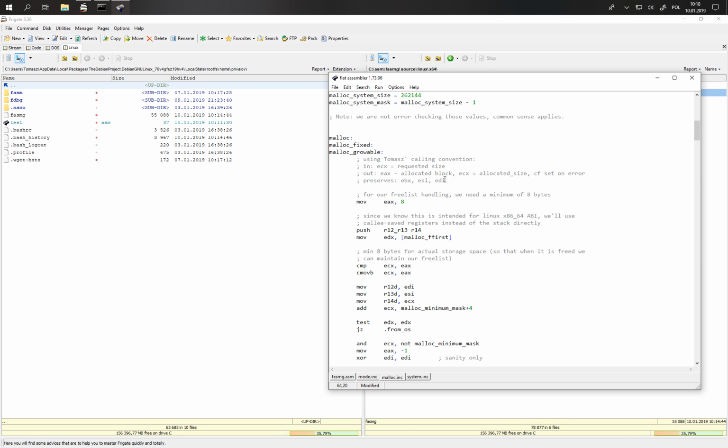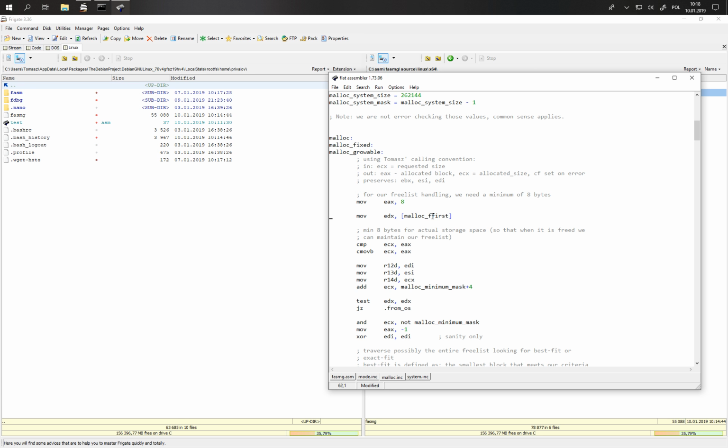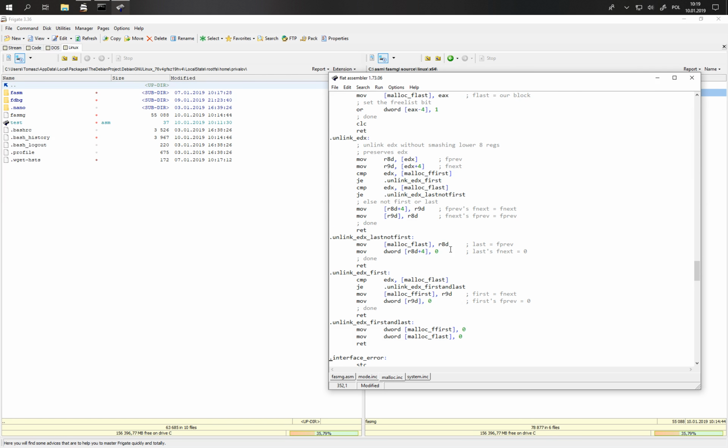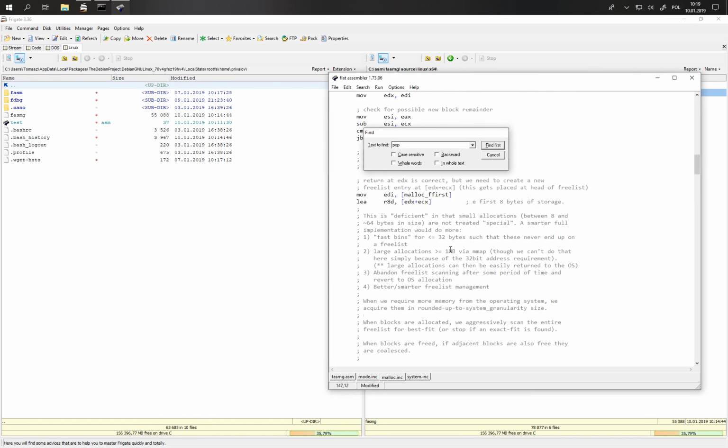So unless we add these registers to the documentation here as preserved, we are free to destroy them. So I'm going to destroy them. Okay, next one is realloc.